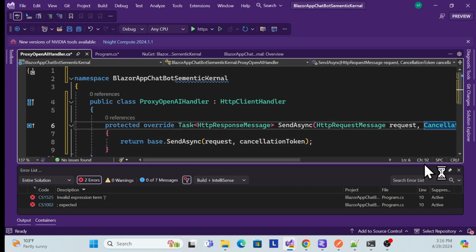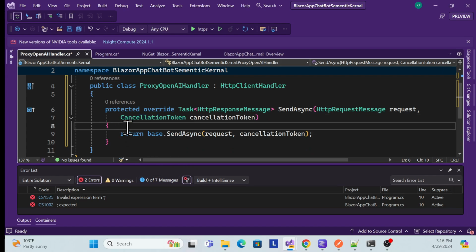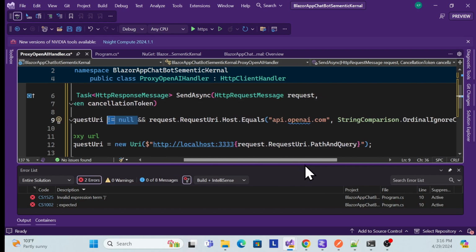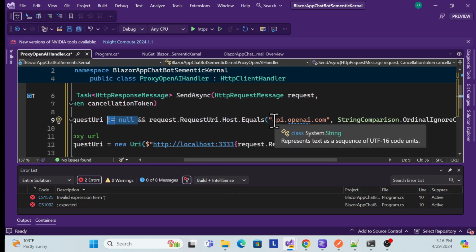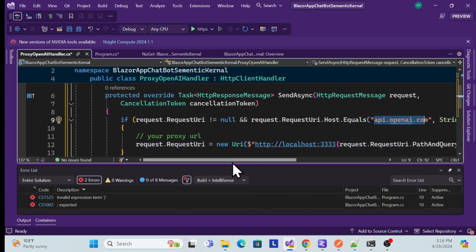Once I create this, this custom handler is always called once you send a request. Here I put some conditions, for example if the request URI is not equal to null, or if the request URI is hosted in api.com, and like that.